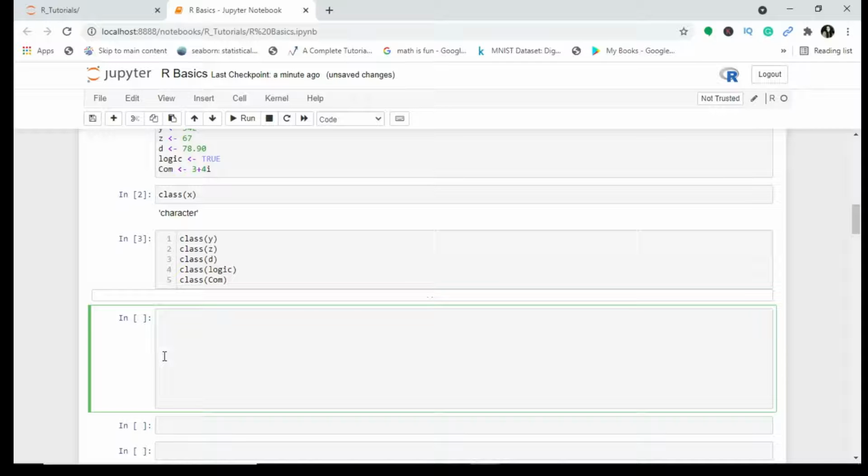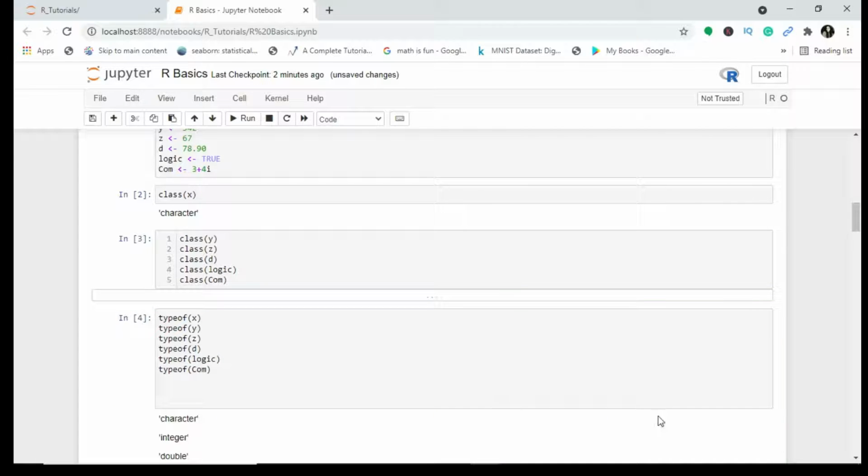Then I can declare x, y, or z as per my variable: typeof x, typeof y, typeof z, typeof d, and the typeof logic. I'll tell you what will happen in a few seconds. Let's enter this.